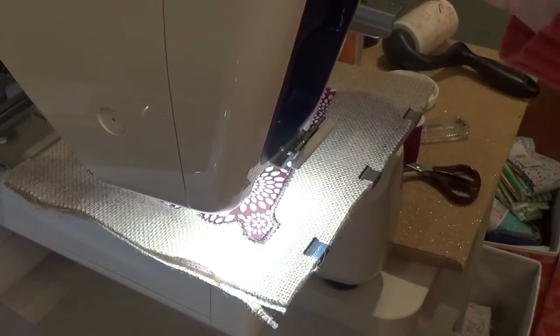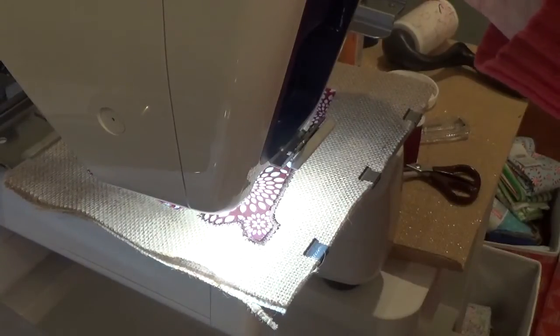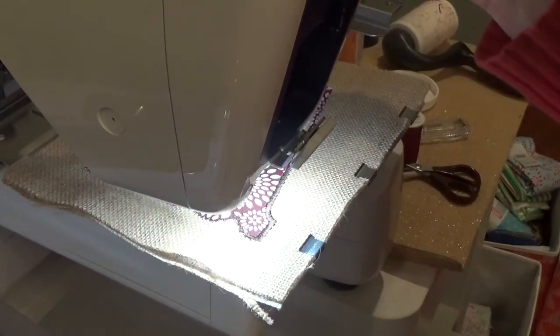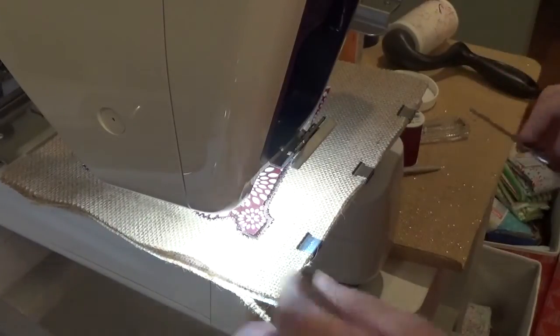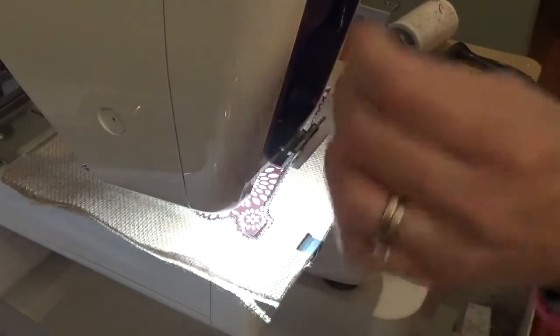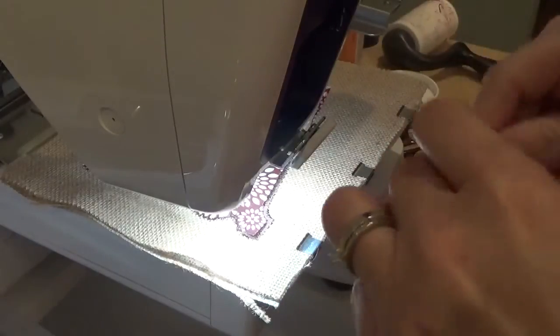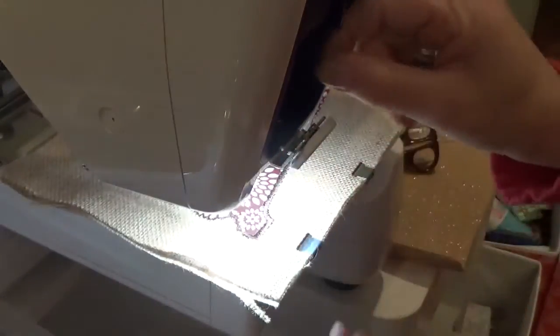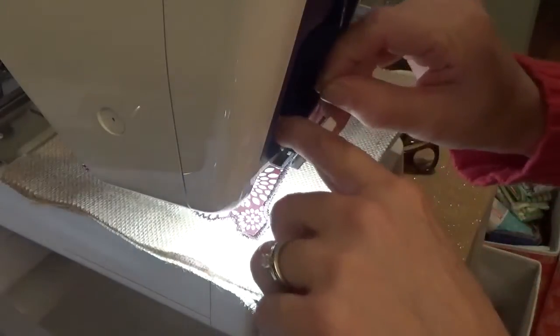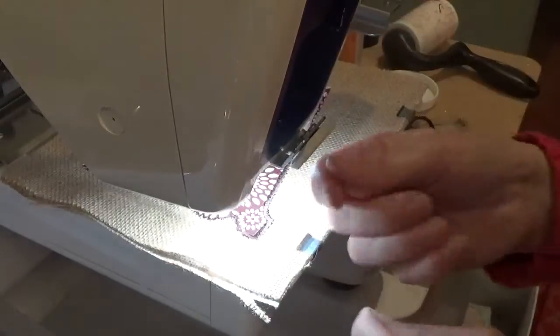I should have backed up a couple stitches. Anytime you break a needle, you need to back up. So I'm going to back up. No, I was going plus. I'm going to cut that. I'm going to have to re-thread again. I don't want it to miss any stitches. I'd rather have it go back over some of the stitches that I've already done than for it to miss some of them.